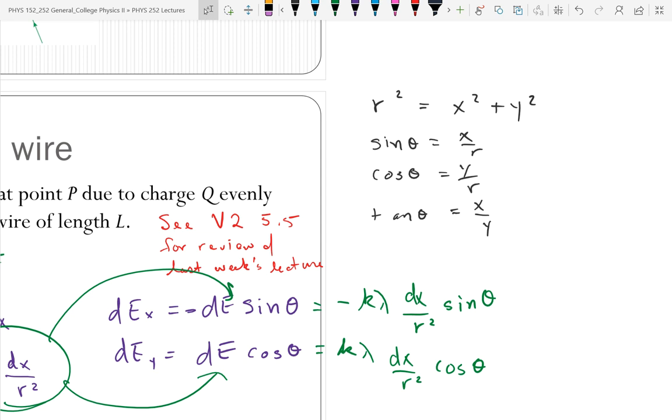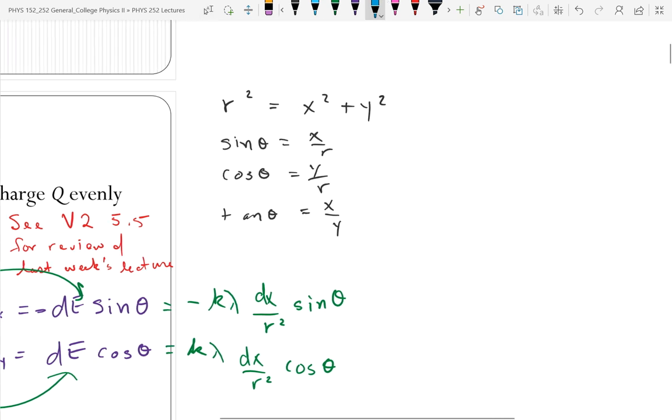The easier way is to say, okay, I am going to put it in terms of the angle theta. So if I'm going to put it in terms of the angle theta, then I can take this relationship here and substitute that r is equal to y over cosine theta. Now remember, y is a constant because that's the distance we are away from the line at its closest approach. And theta is the variable I want. So that's one relationship that will allow me to replace r. But I also need to be able to replace x. And that one is the really tricky one.